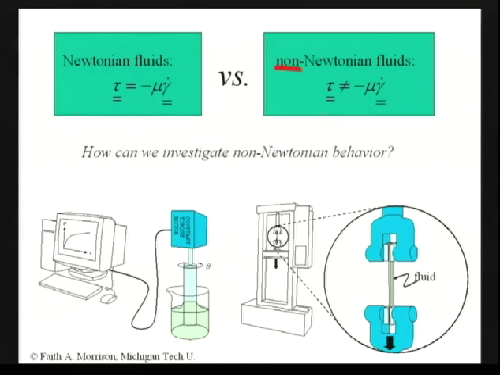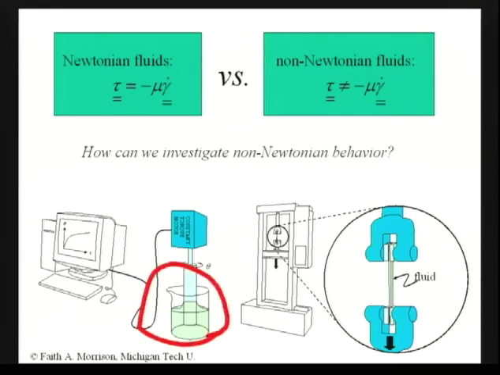The definition of a non-Newtonian fluid is any fluid that does not follow the Newtonian constitutive equation. So anything that's not Newtonian is non-Newtonian. But now we want to get specific about what that means. How does it not follow? And so we're going to use some standard tests, and I've shown two types of standard tests on this slide.